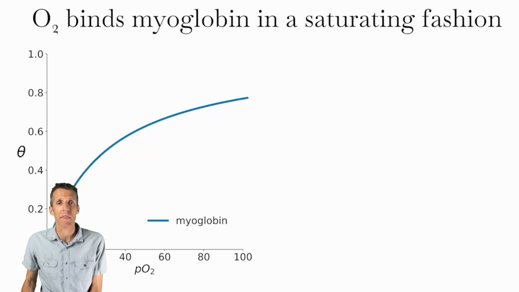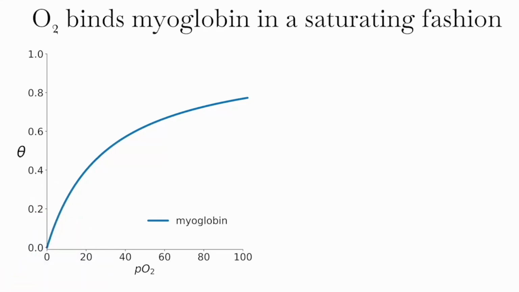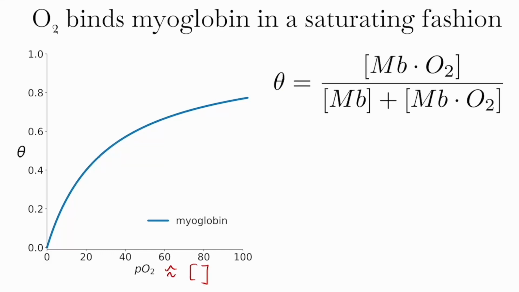To start thinking about this, let's look at the binding of oxygen to myoglobin. So what I'm showing here is a binding curve. We've got on the x-axis the concentration of oxygen. I'm writing this as a partial pressure because it's a dissolved gas, but a partial pressure is proportional to a concentration, so I'm going to treat them interchangeably for the purpose of this video. And then on this axis, we have the fractional saturation: what fraction of the myoglobin molecules are bound to oxygen? We could write that as follows: the fractional saturation equals myoglobin bound to oxygen over myoglobin free, which I'm writing as Mb alone, plus myoglobin bound to oxygen.